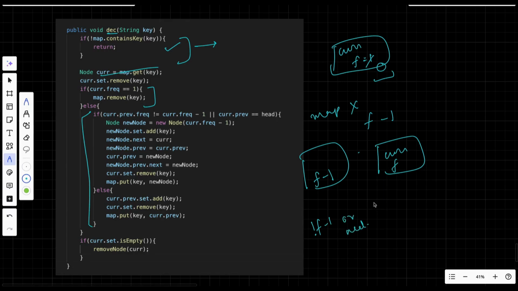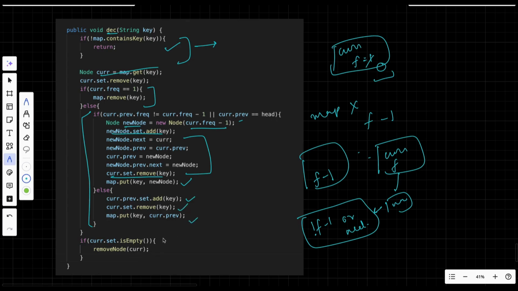In this case we have to create a new node and make the pointers like this. So we create a new node with our current frequency minus 1, we add our key to the new node set, we update the pointers, we remove it from our current set and we add it to our map. And when we already have a node with frequency minus 1, we simply add our key to this set, remove it from the current set, and add it to the map.